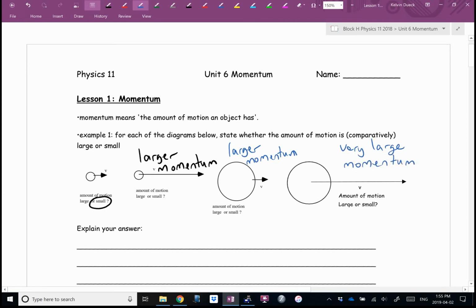Another example of something with a big mass and a fair bit of speed is, you've all watched movies enough, I'm willing to bet, that at least once you've seen in the movies a locomotive hit a car. And that locomotive has enough speed and enough mass that when it hits the car, it barely twitches. It has so much momentum, it can afford to give some of its momentum to the car and keep going on its merry way.